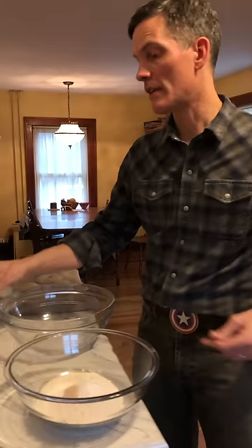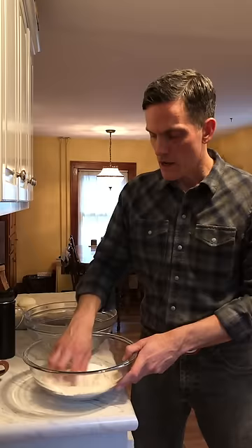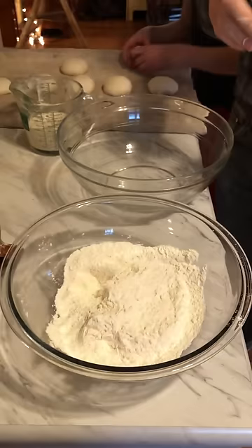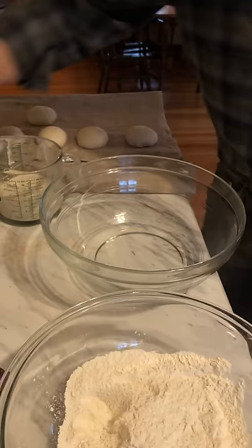I'm going to show you the mix, which is really no big deal. I'm using all-purpose flour — it's not the most common flour for bagels; a lot of people use bread flour or even a high-gluten flour, but use the flour you have. In the bowl I have all-purpose flour, salt, and a little bit of yeast. I have my water pre-measured. The house is cold still — we've got a fire going today. This water is just a little bit warm, about 105 degrees or so for our house.